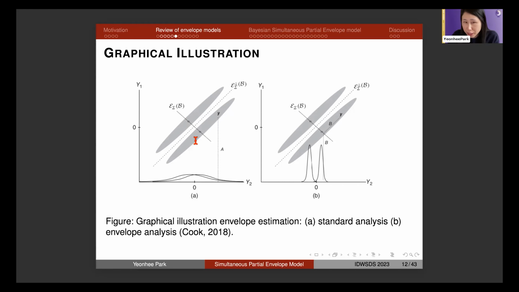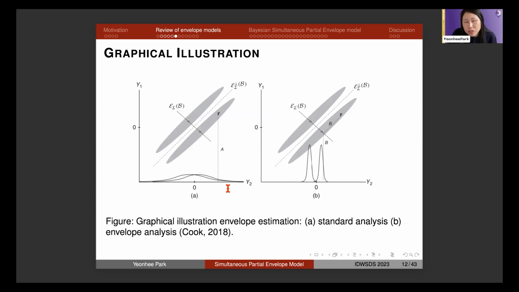Such a two population mean difference problem can be considered in the context of linear regression, regressing y on the binary predictor indicating the group membership. So here, the parameter of interest beta is mu1 minus mu2. And this directional space will be the envelope, and the orthogonal directional space will be the complement of the envelope. So recall that in standard analysis, X beta hat is the projection matrix times Y. So we do inference by projecting the data onto the Y space.